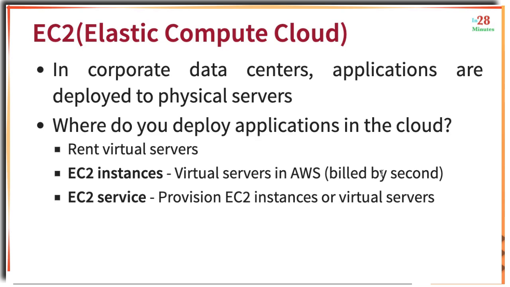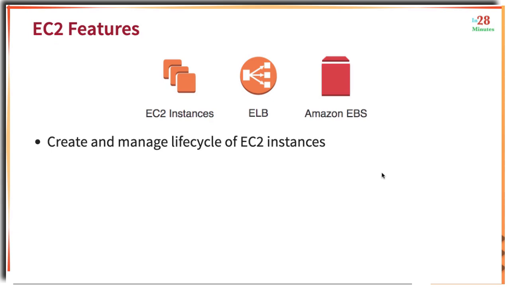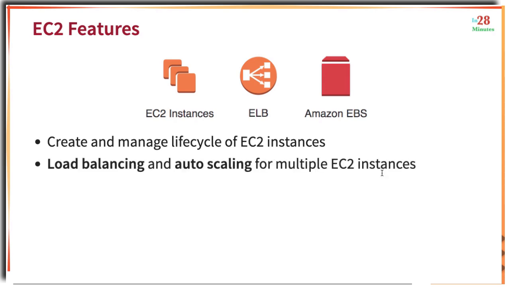Now, what are the important features of the EC2 service? The important features of EC2 service are to be able to manage the lifecycle of EC2 instances. So you can create them, start, stop, terminate them, and perform a wide variety of actions with them. The next important thing that you can do with EC2 instances is to load balance between them. So if you have a number of EC2 instances running, you can create a load balancer and do load balancing between them. You can also do something called auto scaling. The load on applications will change with time. So you can configure things so that the number of instances increase dynamically with the load on the application.